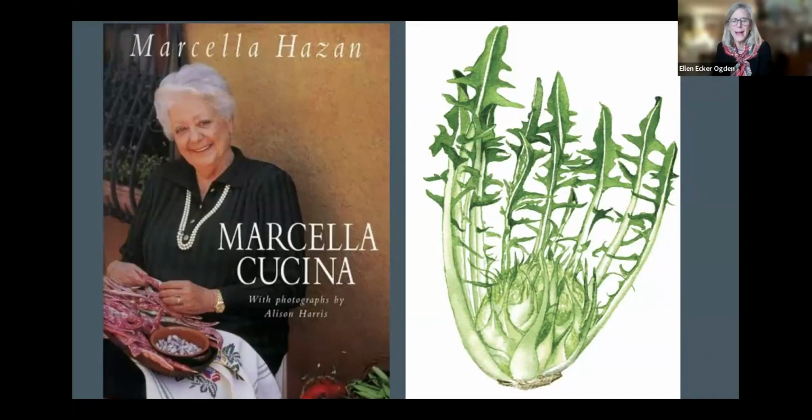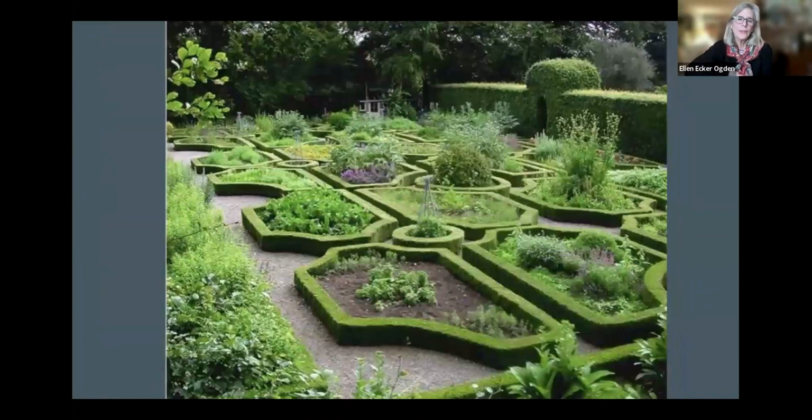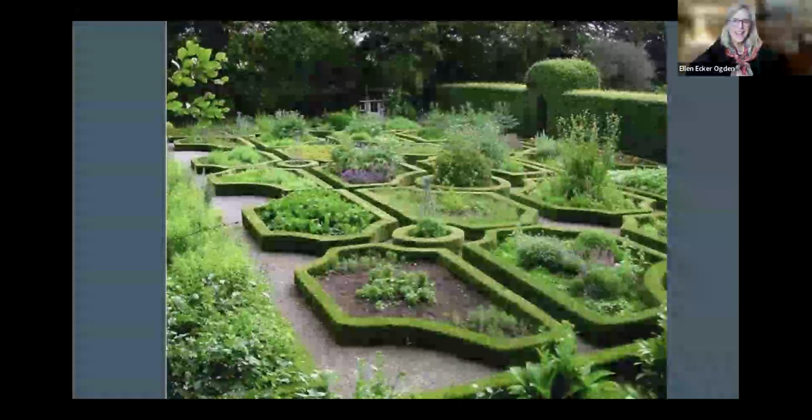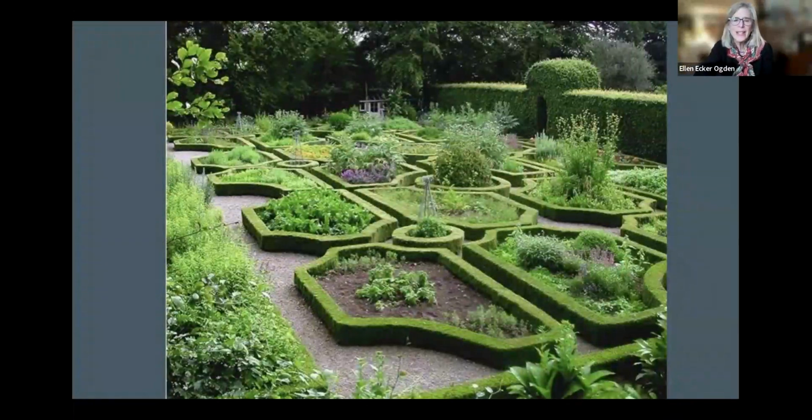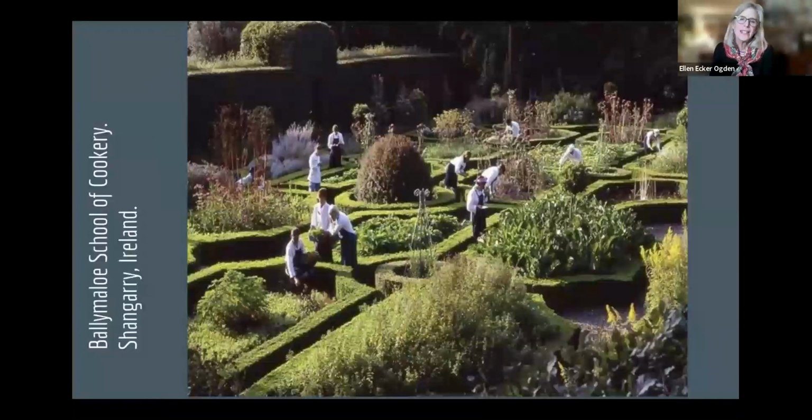It was a whole week class in Venice, Italy, and I came back really falling in love with chicory, but I needed to convey that to our customers, how to cook with chicory. But there was somebody else in the class who had told me about a school in Shanagarry, Ireland, called the Ballymaloe School of Cookery. And again, they have a 10-week professional program, but they had a week-long recreational class, which is the one that I took. And what I loved about this experience is that this is really when I became a gardener.